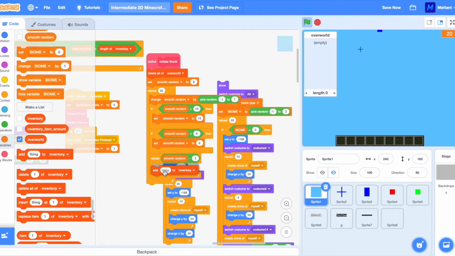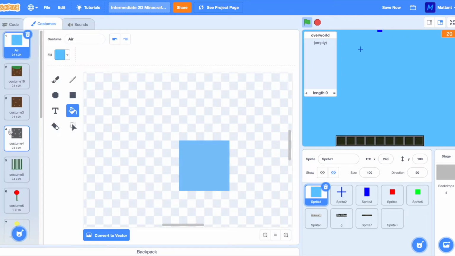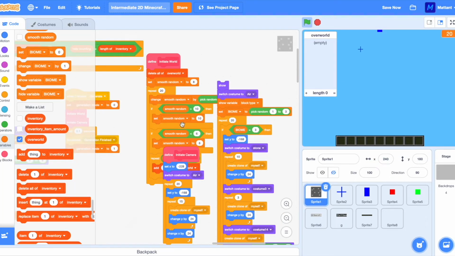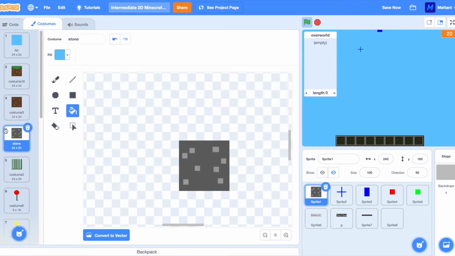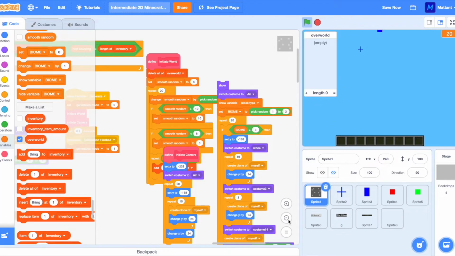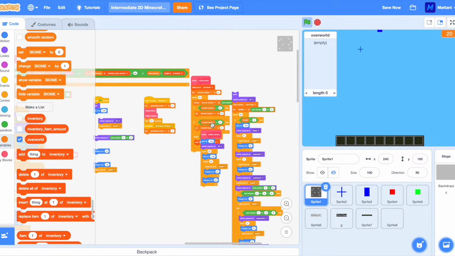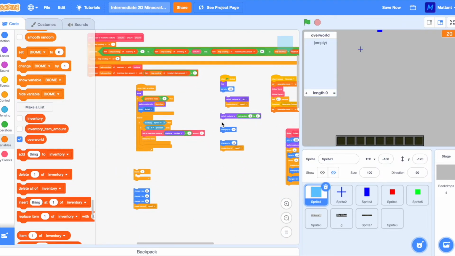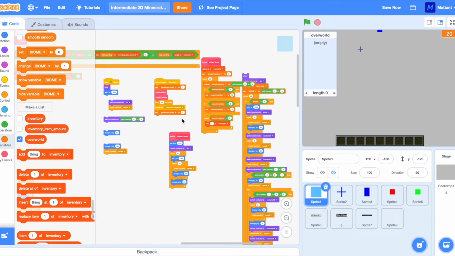We're going to add item 4, which is stone, as you can see here, to world. This costume number represents what item in the world is going to display. And now we're going to have to get rid of a whole lot of the scripts that were originally in, well, when we start this clone sprite. When we start this clone.